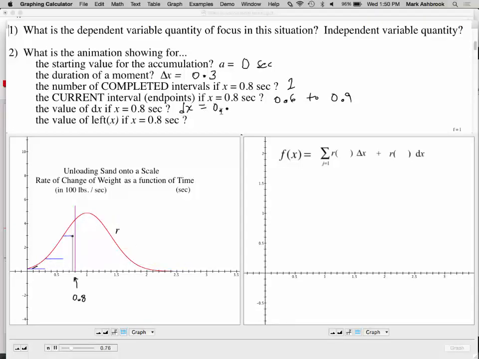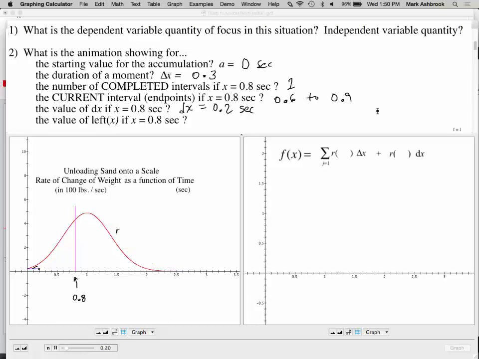Does it make sense? As I've talked to some of you working on your homework, this idea of dx wasn't solid with most people I talked to. Dx is in the current interval, and it varies from 0 to delta x. Once you get to delta x, you start the next interval. Dx starts over at 0 again and varies to delta x. Next interval, 0 to delta x, okay? Is that better? There's a little animation in the textbook. You can watch for that.